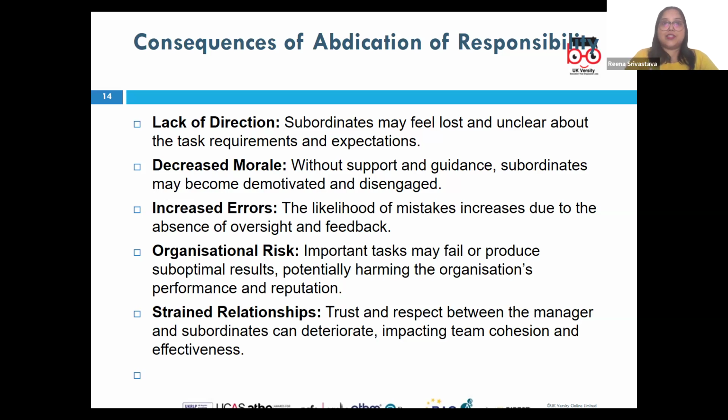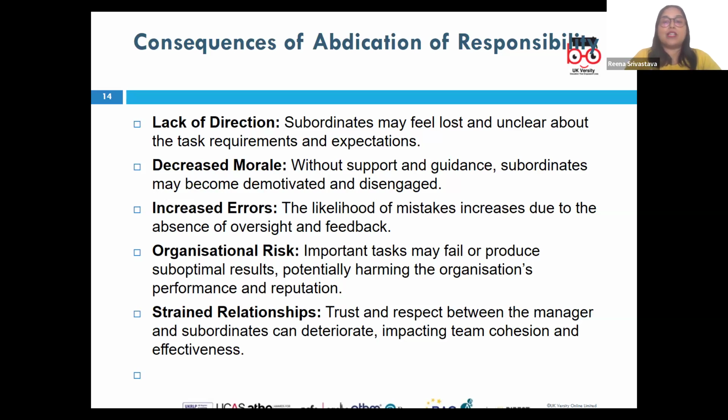Another obvious characteristic of abdication is insufficient authority and insufficient resources. If you're not granting the necessary authority or resources needed to complete the task, how is the task going to be completed? You are expecting the delegatee to figure out how to get things done without proper support.